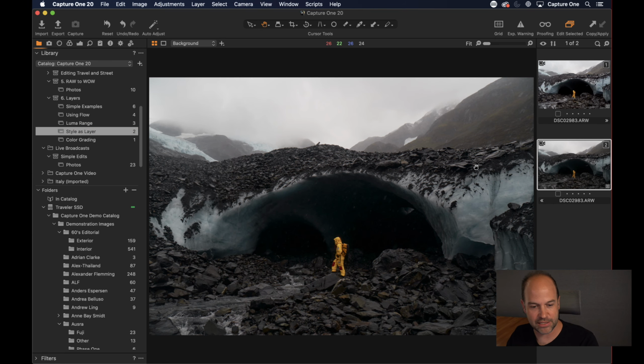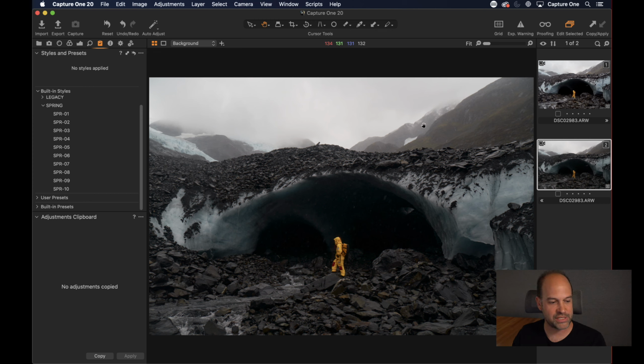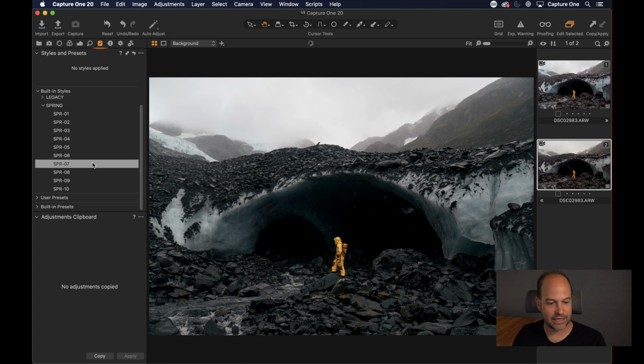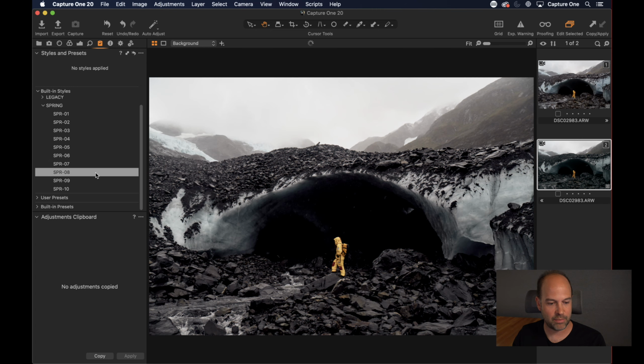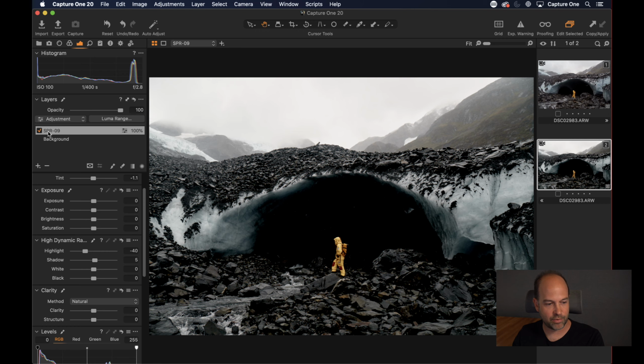So style as a layer, this is just a good handy thing to know. So if you want to work with styles on your photos, but find the styles are maybe too strong, or just not necessarily apply well to a particular photo, when you're running down your styles, so as I'm clicking through and thinking, okay, maybe let's say I like this style, but it's 20% too heavy, if you like. So if I right click and say apply to new layer, then what happens is that we end up with a style layer, which we can turn on and off.